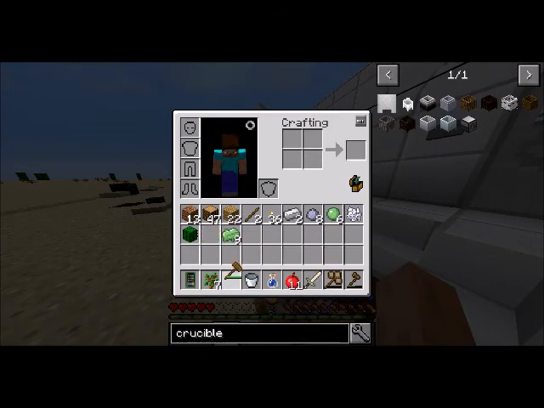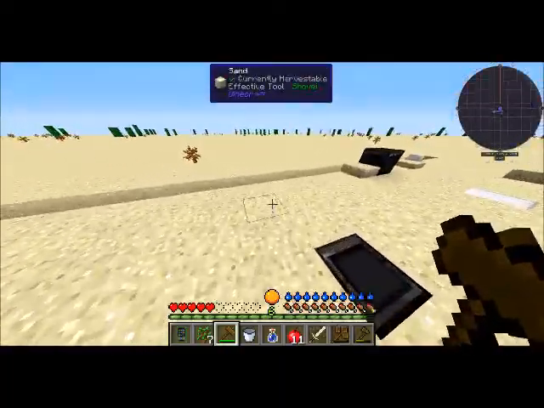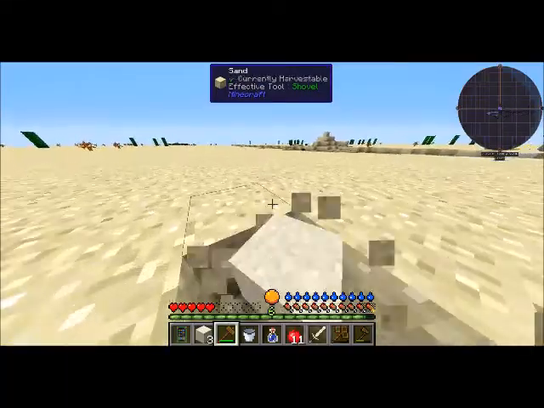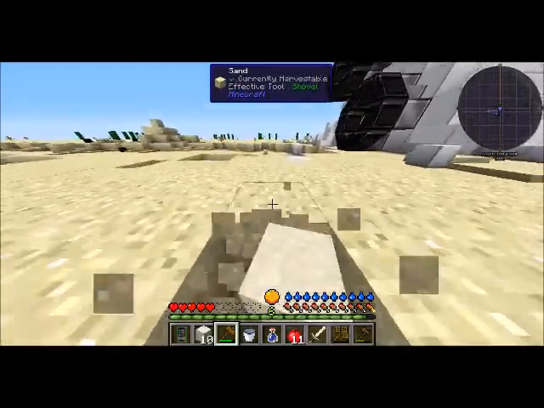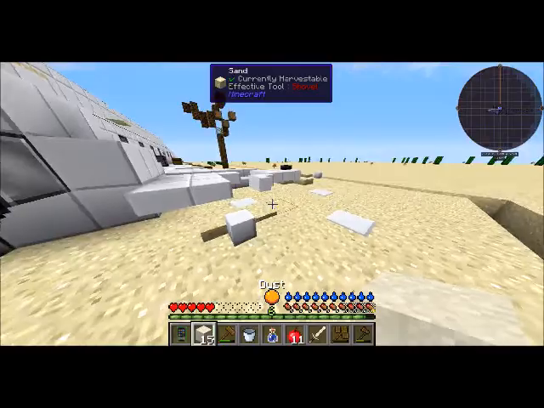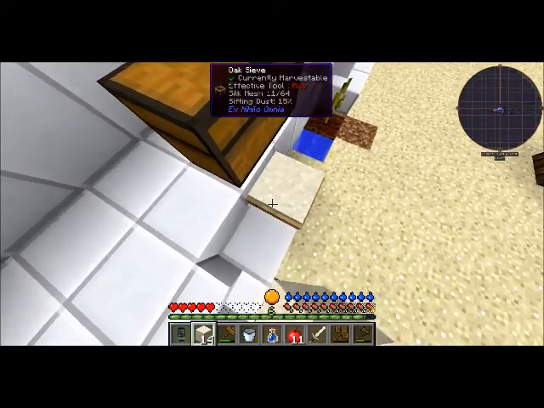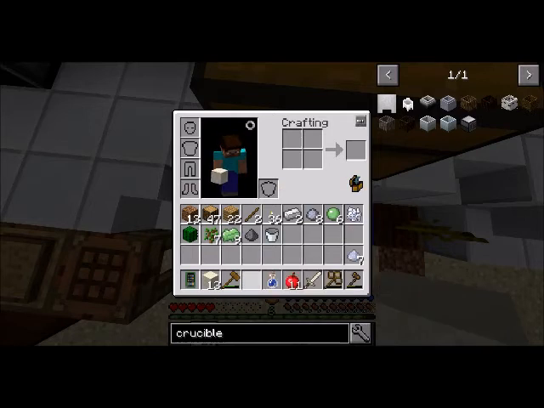Wait, why did I get dirt? I need dust. Alright, so we're gonna get some more dust, and then sieve it on up. Do I have string? I should have string somewhere. Yeah, I got plenty of string. So I'm gonna need to upgrade you soon, or replace you.